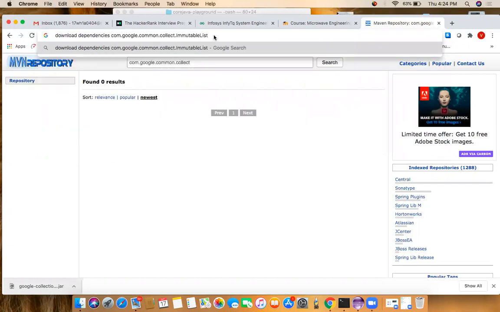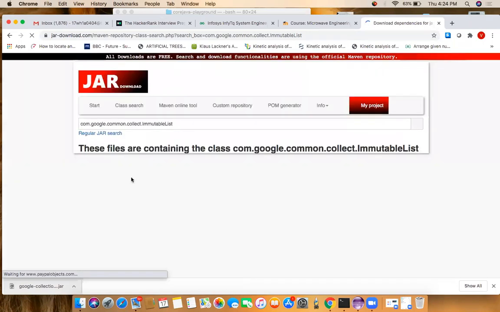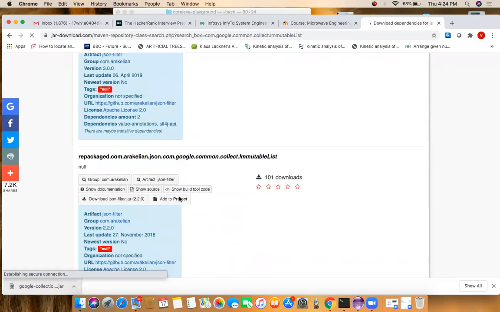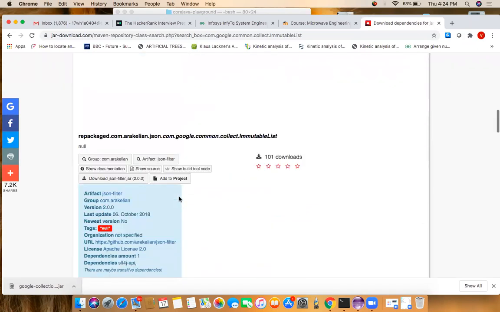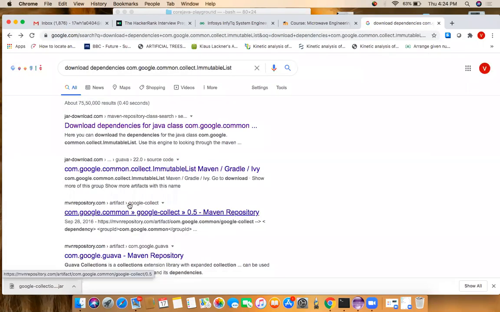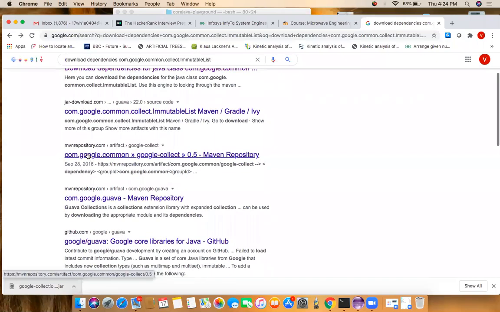For every class, we have dependencies. Download dependencies for this class. Download dependency for the jar, this one. You go here also. If you go searching in Google, we'll get Maven repository.